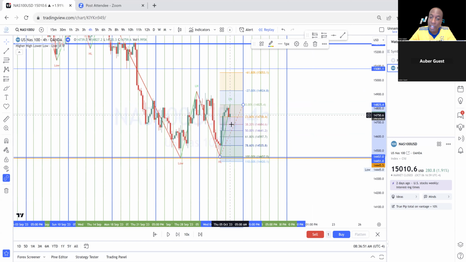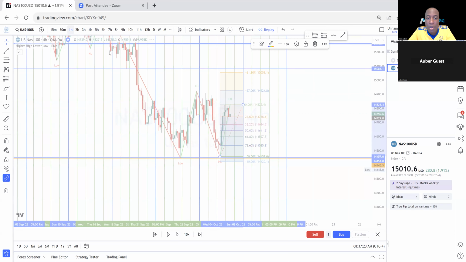I would trade this down until some sort of low is created. But remember, I can't be looking for the word low again, because the word low cannot come up until a high has been created. So I can either look for a lower low, which is going to drop below here, or I can look for another higher low. Now that I know I'm trading towards the high, that is going to be the bigger move, and I'm only interested in the bigger moves.